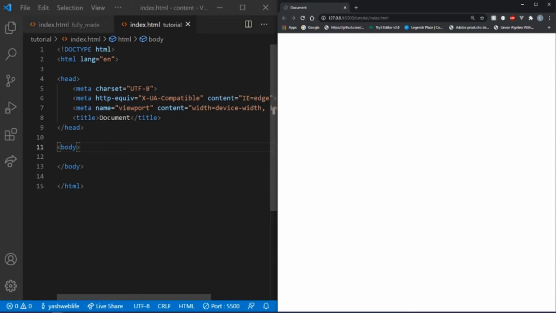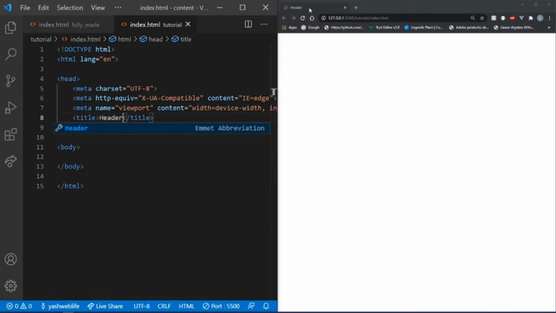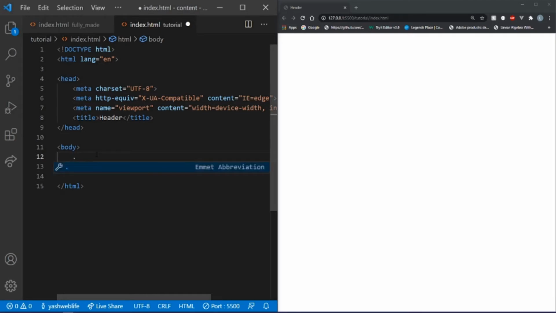First thing you can do to test out if it's working is change the title tag's value, and you'll see the output appear up here. Since we are making a header, let's create a div with the class of header.